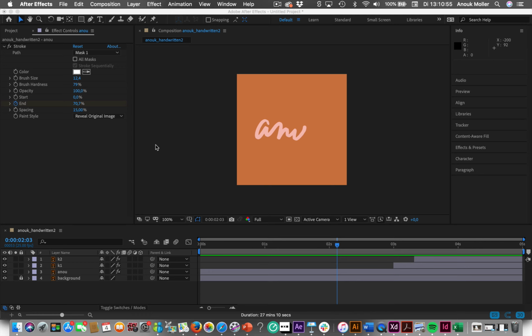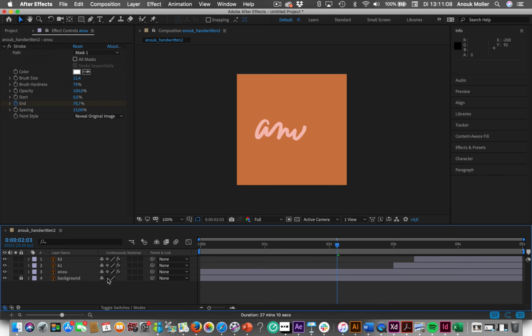So now we can render our animation. There's one other thing I wanted to do. I'm just going to click on these for all my Illustrator files. That maintains your vector quality. Always good. And now we're ready to export it.